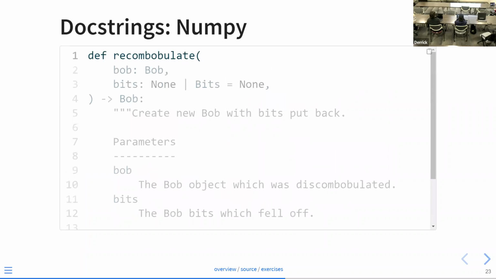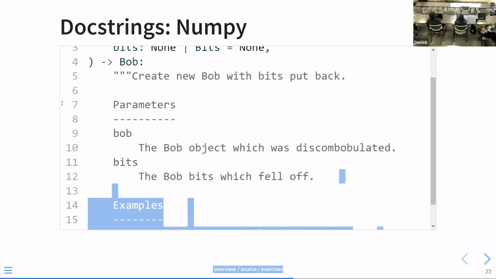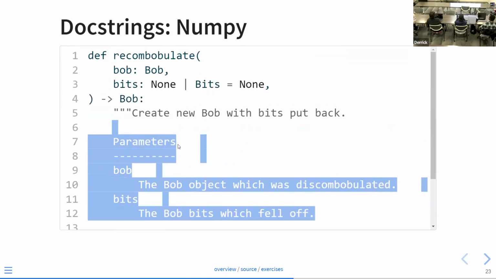All right, so a newer style though is, since Python, I believe it was 3.4, they introduced type hints where you can add annotations to your variables. So rather than trying to describe what its type is in the doc string, you can just add it to the function signature at the top here. So notice how before we just had Bob, here we have its type, and the same thing for the bits argument. And then we don't really need to repeat ourselves. So when we get down to this parameters, we can just have the name here. And then I skip the output because this specifies what the output type is. And if we don't have any additional information to add about it, there's really no reason to have that section.